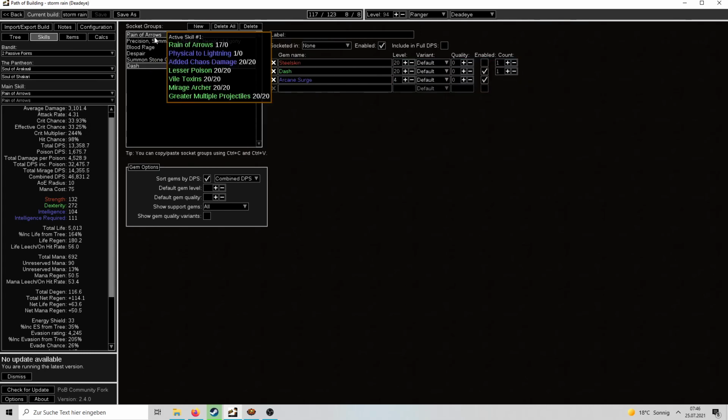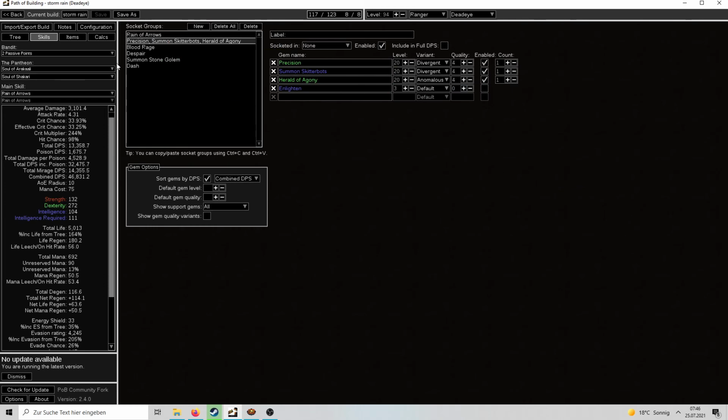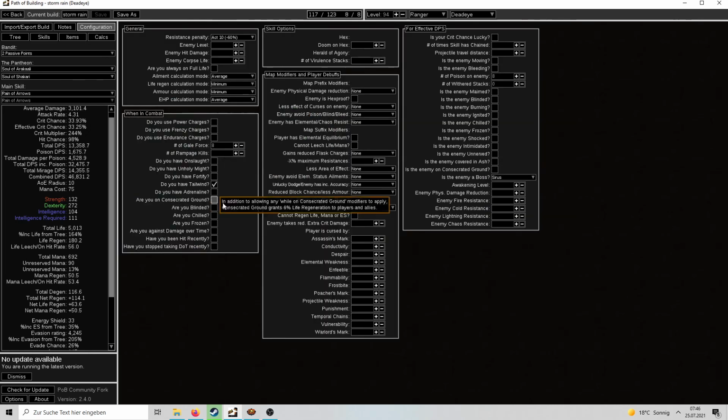And yeah, you see I got some of the qualities up, more or less also for me, because then I know what gems I'm aiming for. And you can see I ticked up Tailwind, as we are pretty much having it always, because we are a Deadeye. We have pretty much always 8 stacks on the enemies, because we are doing tons of attacks. And to be honest, I would probably even have always 10 Gale Forces in a late game equipment setup.